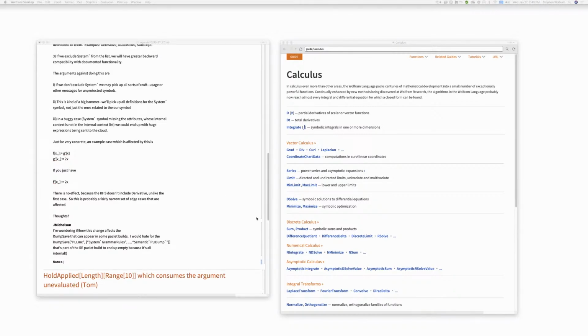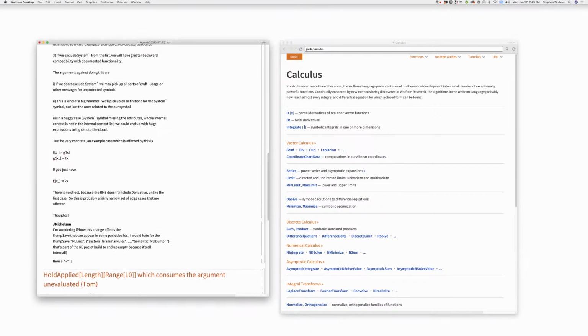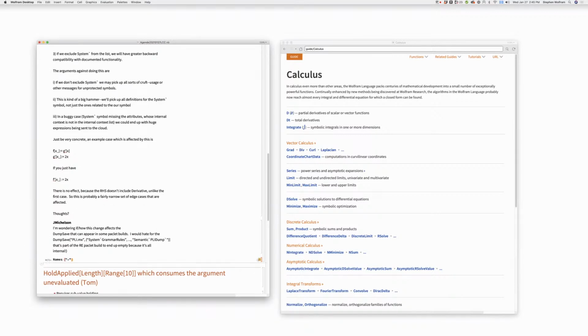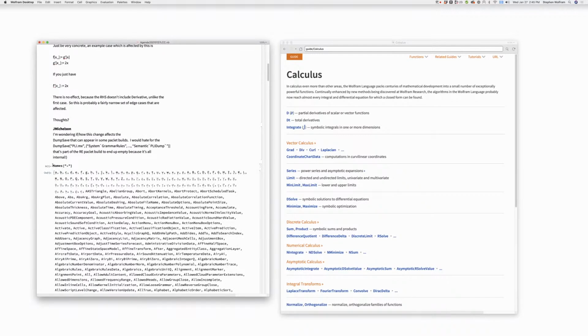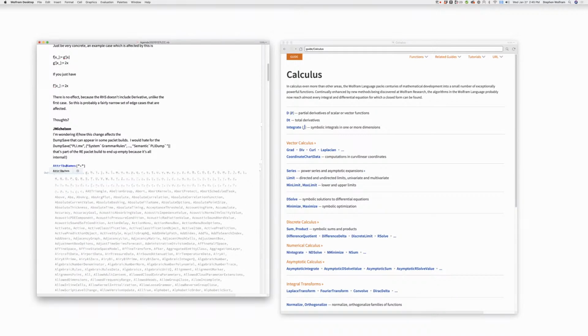But okay, now I can probably actually run my Names star, and oh boy. Do I really need to do this? I think I can do Attributes on the string names, can't I? Yep. I just ran it.